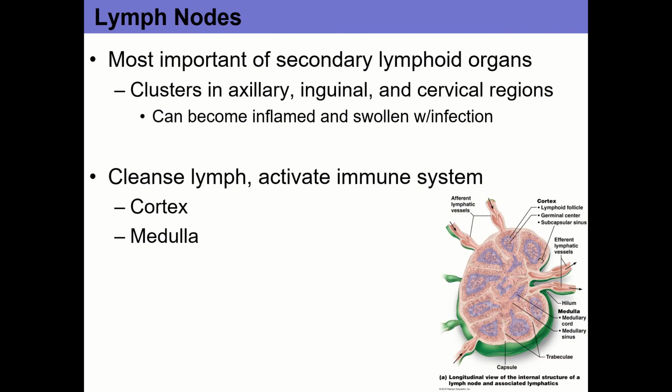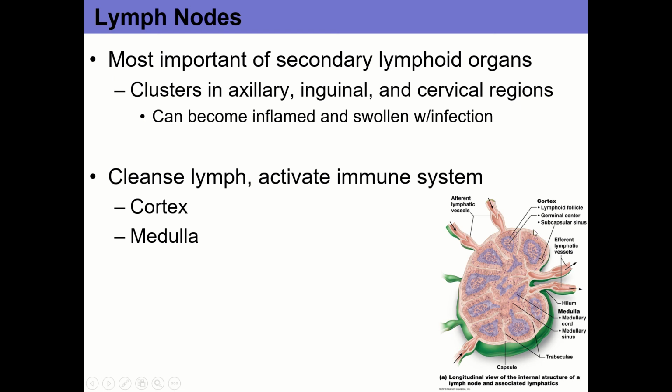So as mentioned, the lymph nodes serve as a filter, like I said, a pool filter, for the lymph. Once we move lymph into the lymphatic capillaries, into the collecting vessels, along the way, that lymph is going to move through lymph nodes. And so again, the lymph nodes' primary job is going to be to filter the lymph. What they're going to do is probably best explained in combination with the structure.